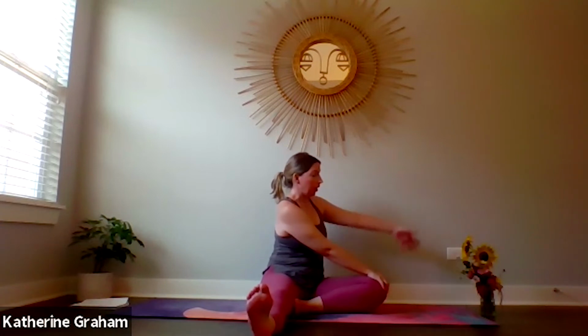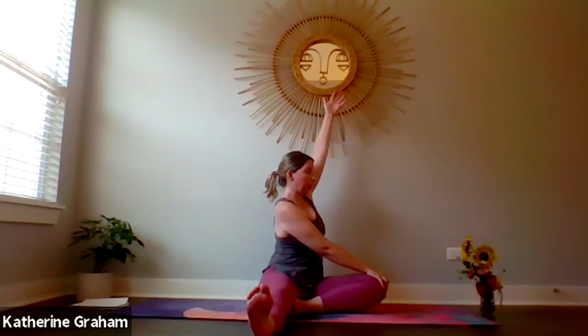Now as you inhale, begin to lift up and make your way all the way back up. Keep your legs in this position, but now turn towards your right knee. Reach your left hand across to catch your left knee. Inhale, raise your right arm overhead. Keep turning towards your right knee.